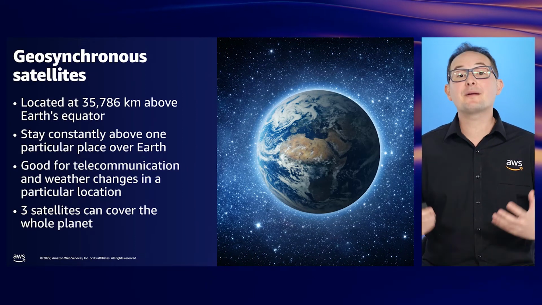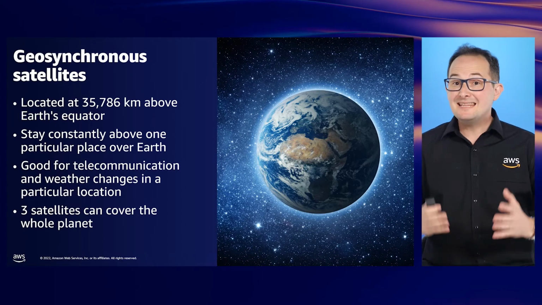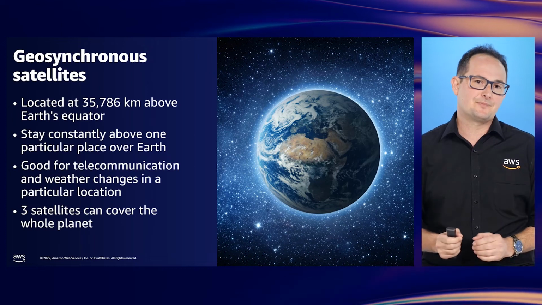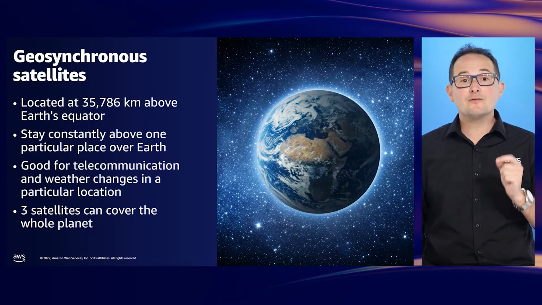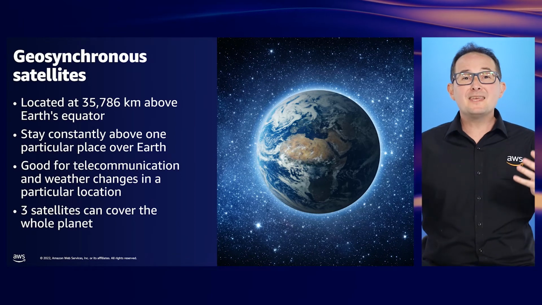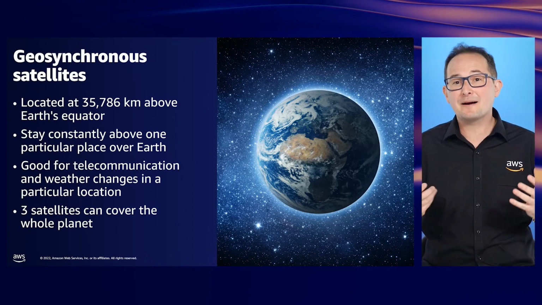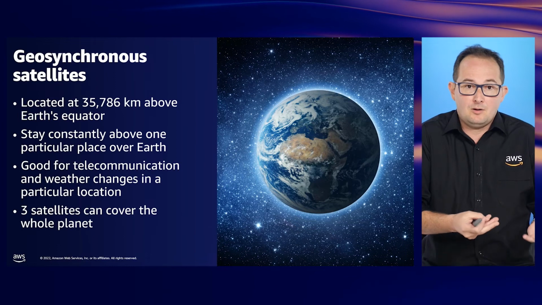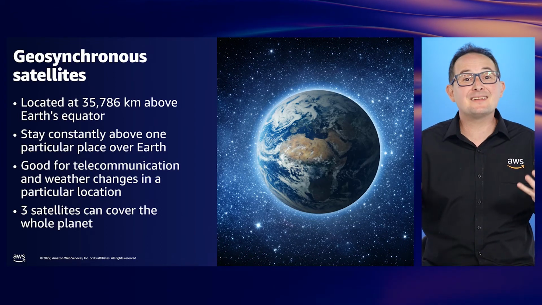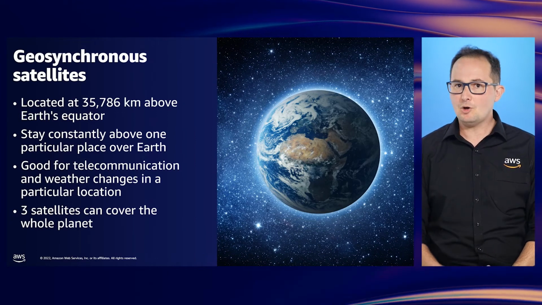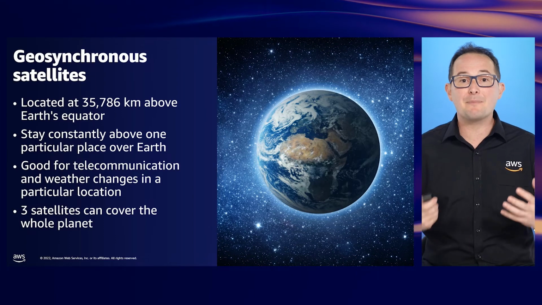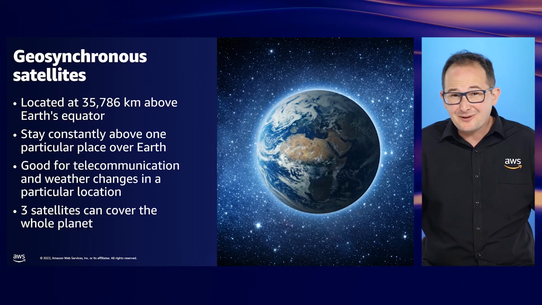But let's come back to the persistent observation problem. These satellites are great because they are always on top of the same location. However, the resolution of the images is not great. You are far away. So, how could we keep persistent observation on a particular place of the planet? With LEO, you get great resolution, but the satellites are passing again every 2 hours. On the other hand, with geosynchronous satellites, you can always observe a particular place, but the resolution is not great.